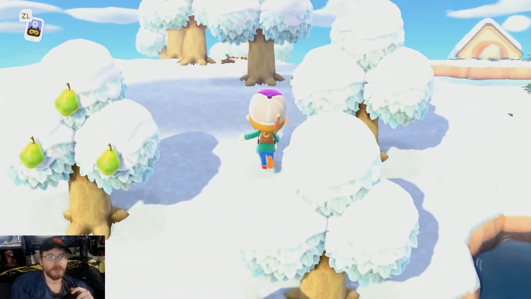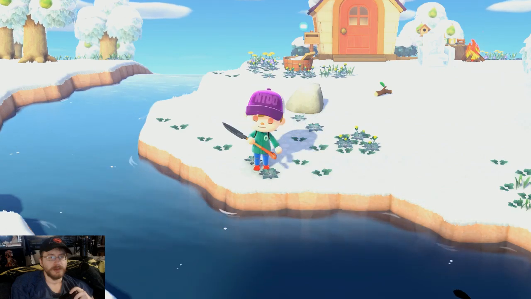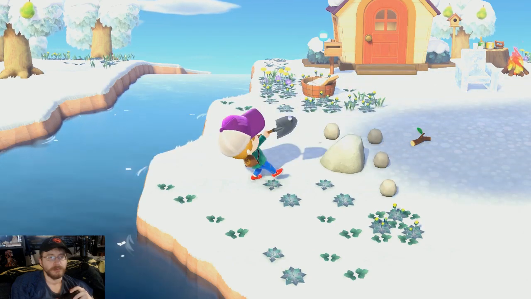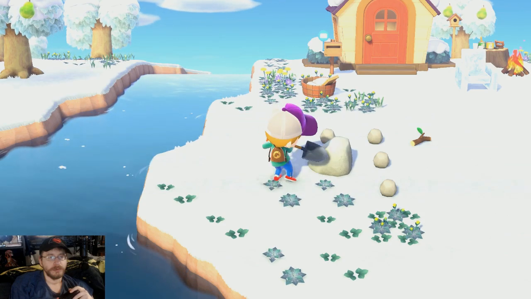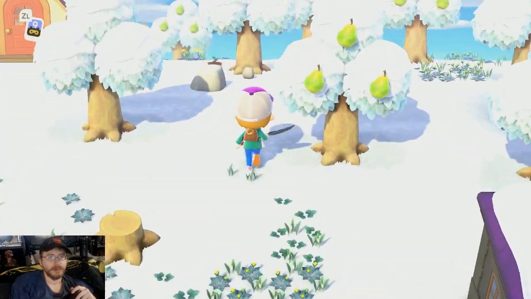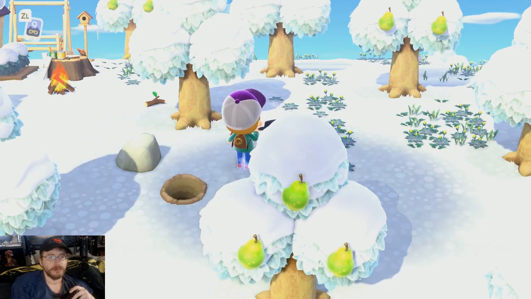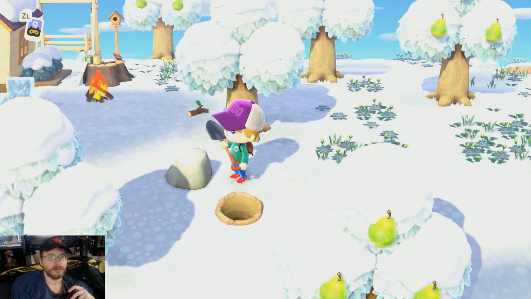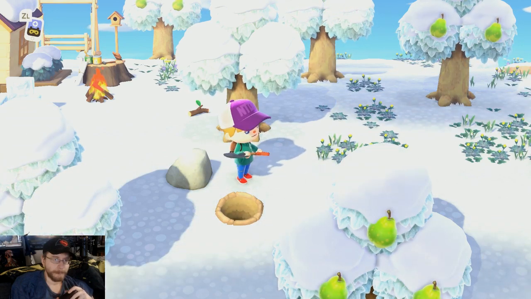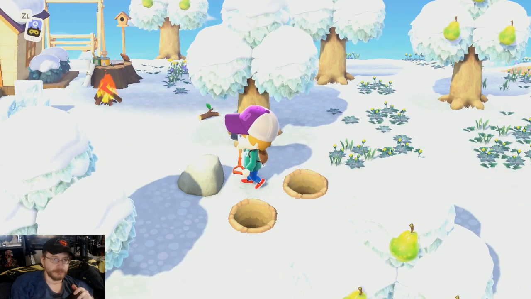Wow. Huh. I mean, it doesn't look like I did anything to this rock. Oh. Yay. Just... Wow. Money rocks are random now? No way. What? Okay. Right. Yes!